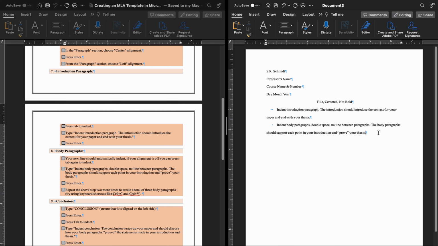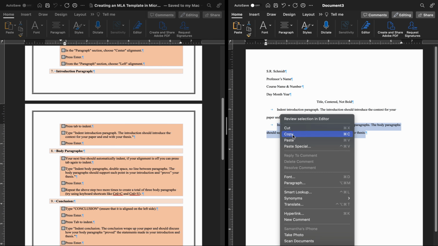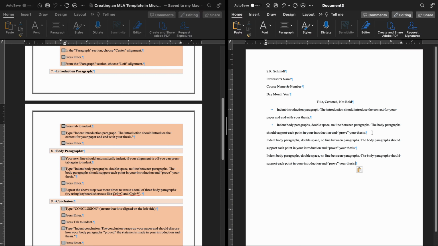So you can retype it, or you can practice hitting copy and paste using your cursor, or you can practice your keyboard shortcuts. Again, they're given on the side here. So for copy is Control C, paste is Control V. So just Control C here. I go to a new line, I press Control V, new line, press Control V. Make sure that I go back and I add my indentions if they are not included.